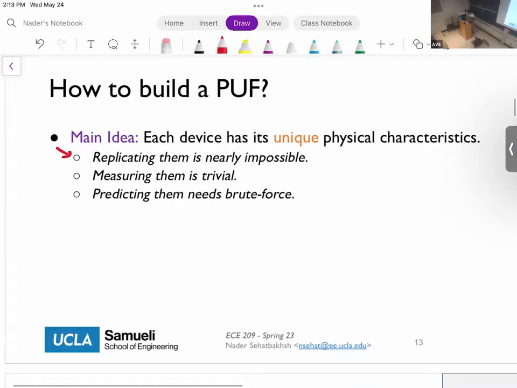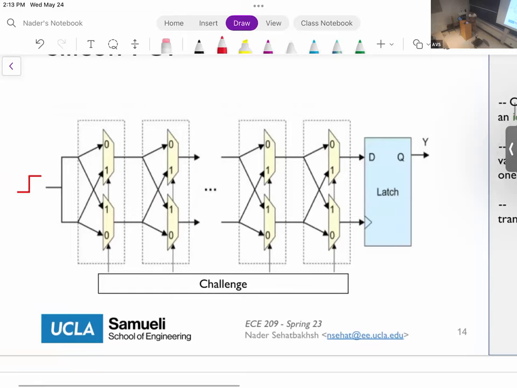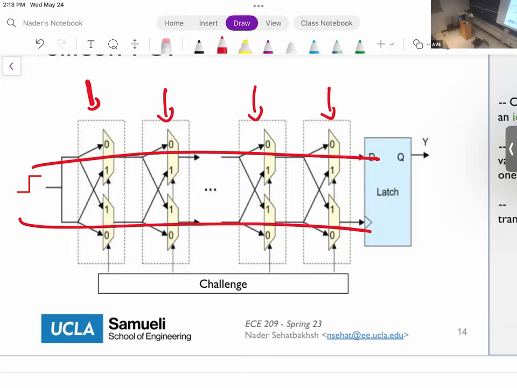How do we build PUF systems? Last time I broke this down for you and essentially said that the fundamental thing is that we have these different columns. Each one has, let's say, two different gates. In this particular case, it's a MUX. There will be two paths, one here and one here, and I'm applying the exact same input to both paths. But since the delay of this path is different from the delay of that path, the time it takes for the pulse to get here is different. So this is, for example, T1, and this is T2.